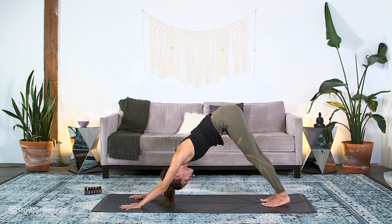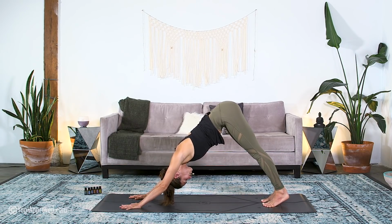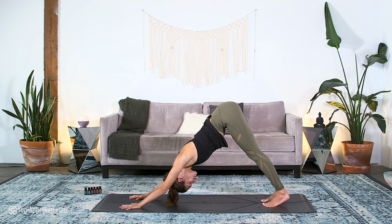Good, and then you're just going to start to straighten your legs, really spread each of the toes, pushing them down into the ground, pushing the tail to the sky. See if you can draw the shoulder blades down the back and pull the belly button up and in. Take a long, big breath.